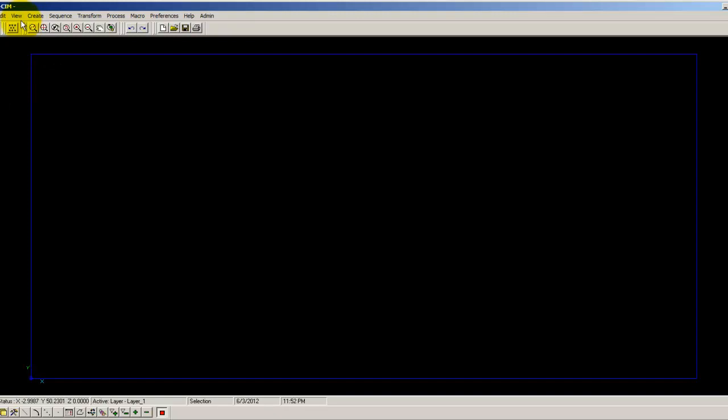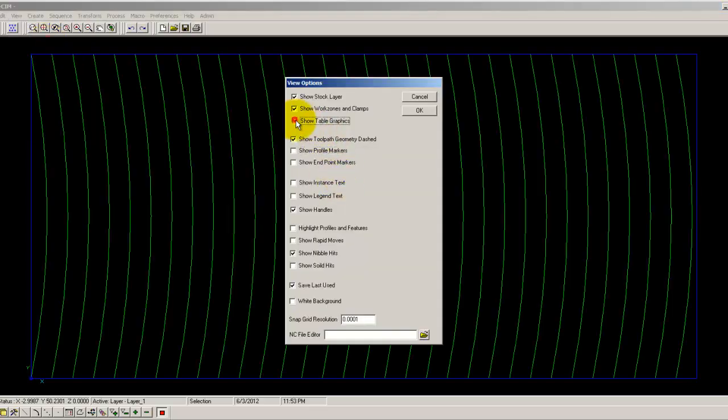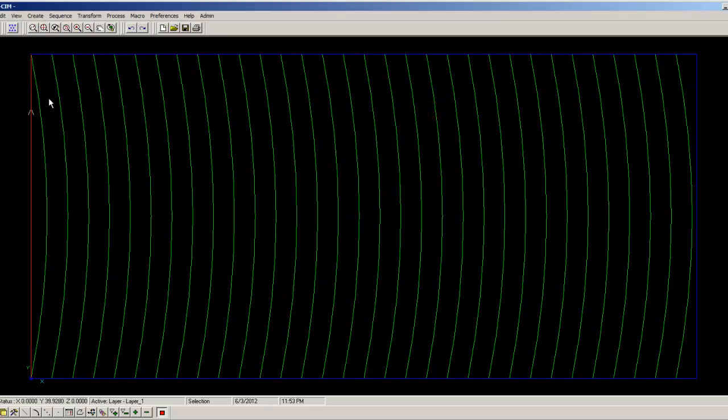Another thing we added in here was the ability to show table graphics. What that means is you can actually see the slats on your machine or whatever you might have. If you've got a burner or you've got slats, or if you've got a punch, you can show your repositioning and your clamps and that sort of thing. But I'll show you what I'm talking about here. For example, you can see all your slats in your machine now, so that's kind of neat. It shows you where your part's going to lay on the table. But let's go ahead and show you the shape library.